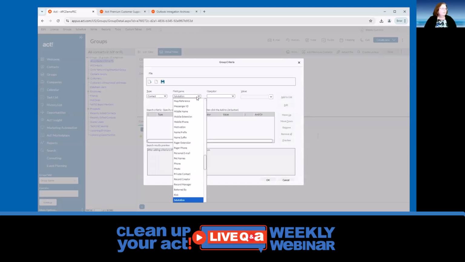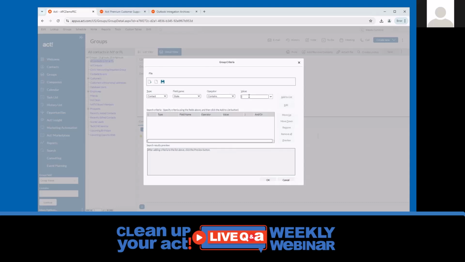So then you pick the field that you're wanting to query. And these are not only ACT fields, these are custom fields that you may have created yourself. It's all the fields in your contact database. And then you've got this "and/or" thing you've got to deal with, so you've got to change that.